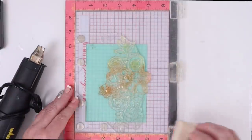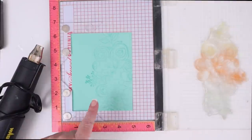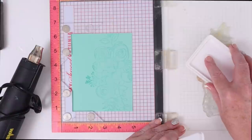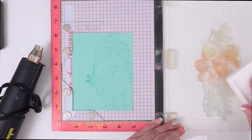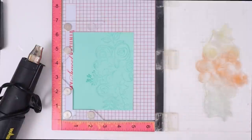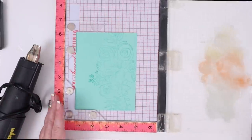This makes that really easy to do without having to really bang or rock on the MISTI door, which can give you a smushed image. So I'm gonna do this again with a little bit more ink because with the embossing ink, obviously, since it's clear, it's hard to tell if you're really getting good coverage on the stamp with the ink pad.